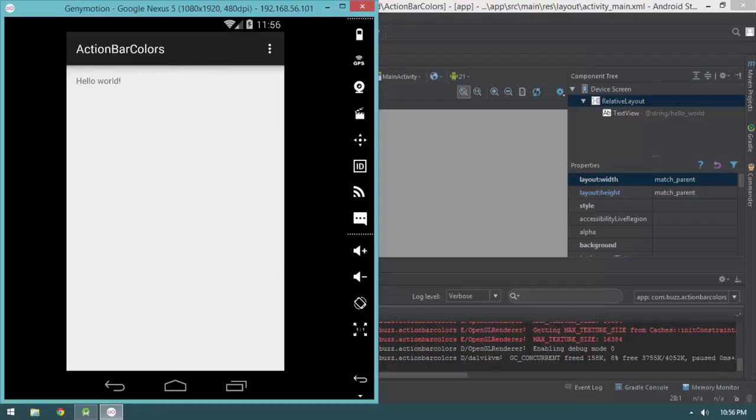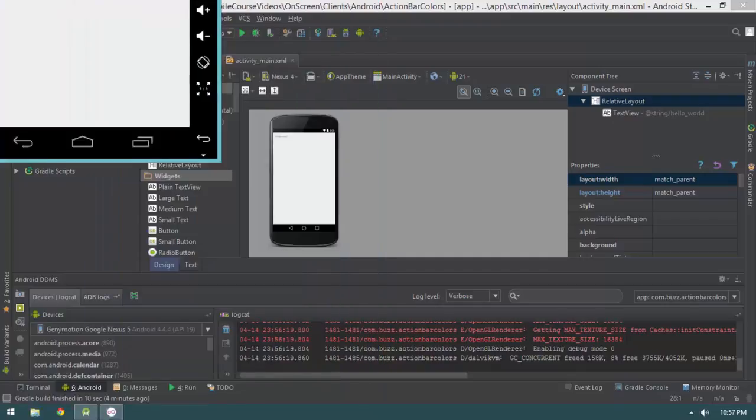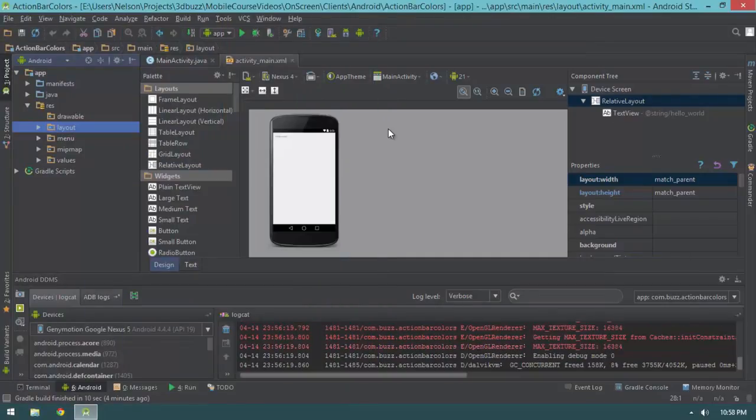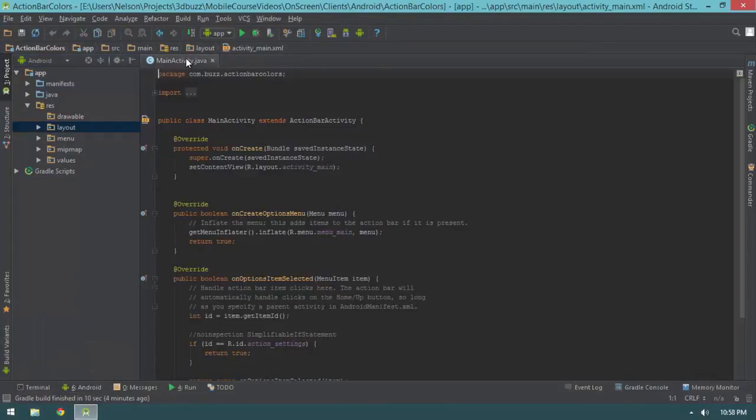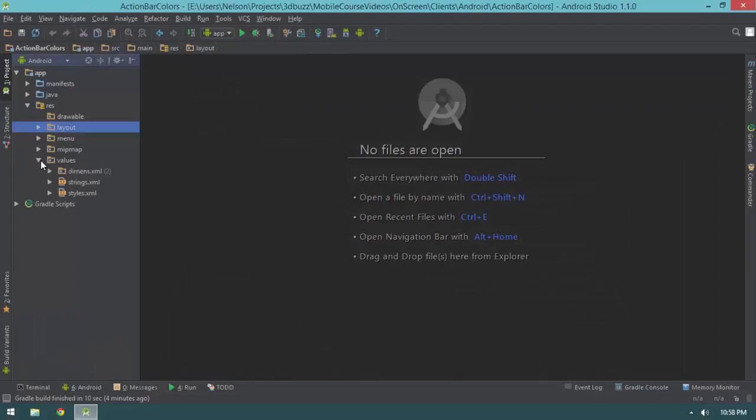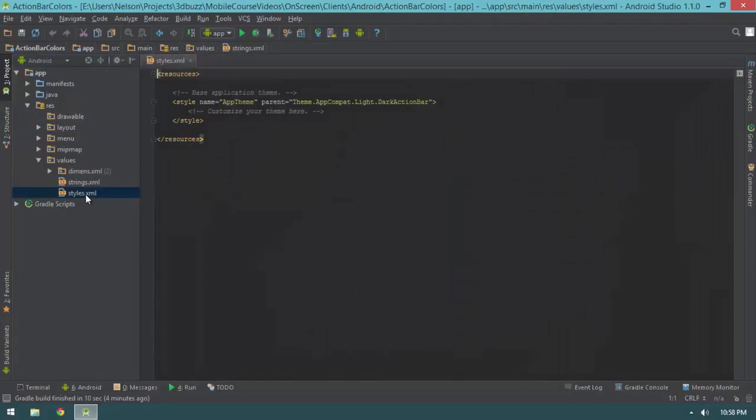Let's say blue. So what I'm going to do here is I'm going to go ahead and open up our theme. So let's go ahead and close these files out. I'm going to open up values styles.xml. Now the fact that this file's name is styles isn't really relevant. I'm pretty sure I pointed this out before, but every single XML file that lives under this values folder is basically the same kind of resource.